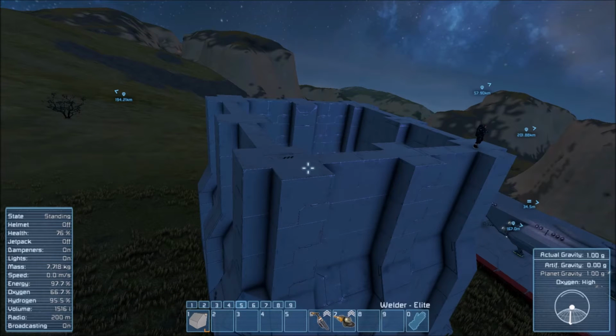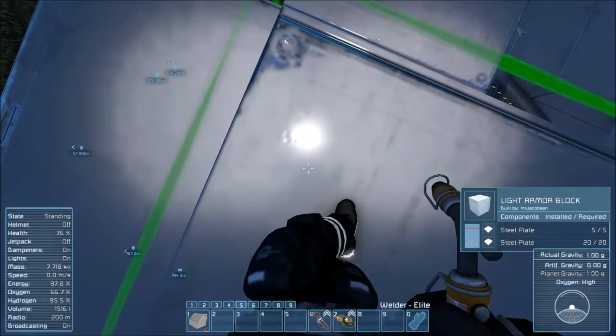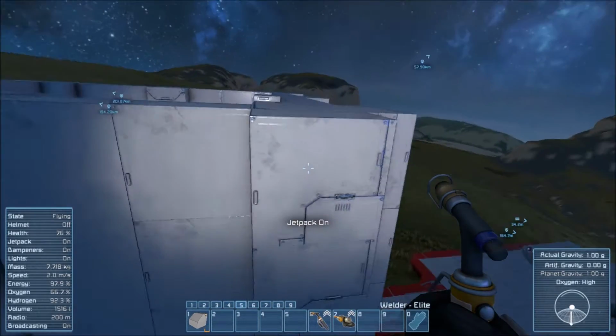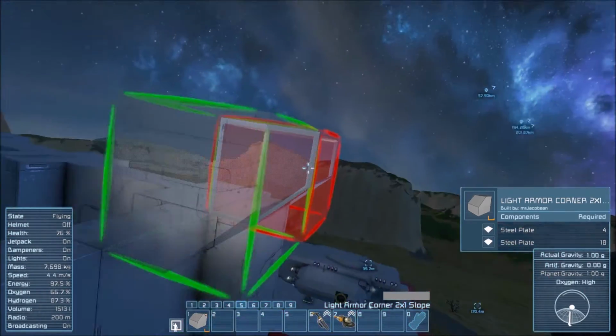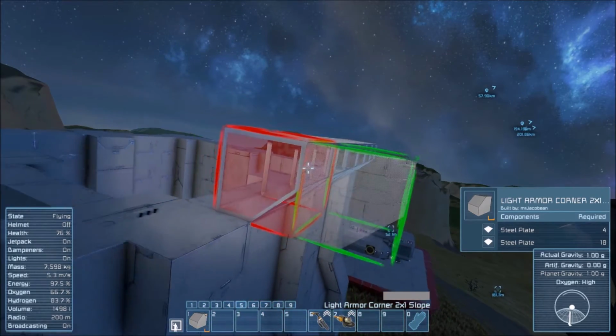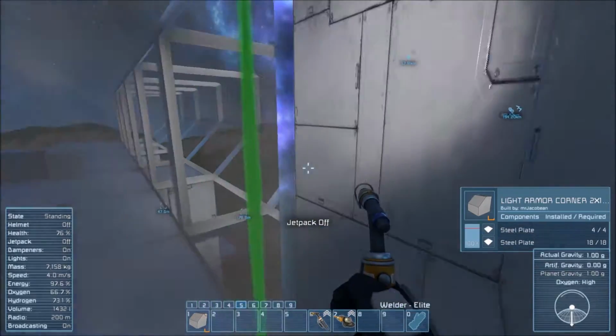Right. Go back in. No, that's F5. No, I don't want a quick load, thank you. F6, that's what I want to press. Right, so if we go to you, flip you around. Okay, we do that. Weld them together.